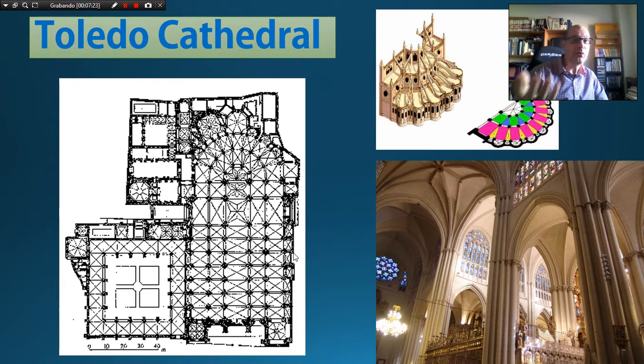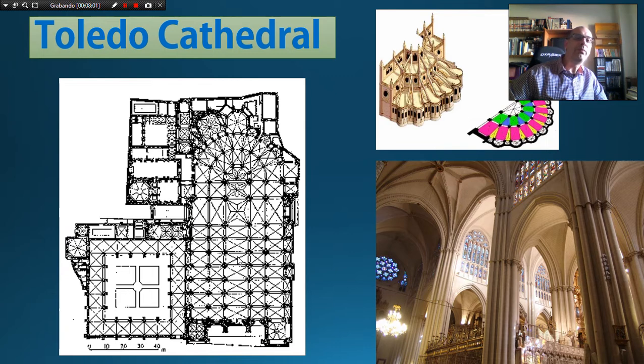There's another element that we need to talk about during Gothic time, and it's this. We have this place to go around the main altar, and also this one going around the main altar. The name of this place is the ambulatory. That's the place to turn around the main altar, and it's another typical thing during Gothic time. You can see 5 aisles, as we said. We have a transept. It's not pointed out in the plan of the building.